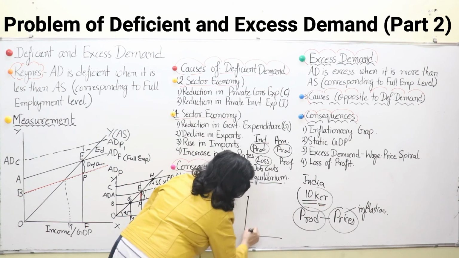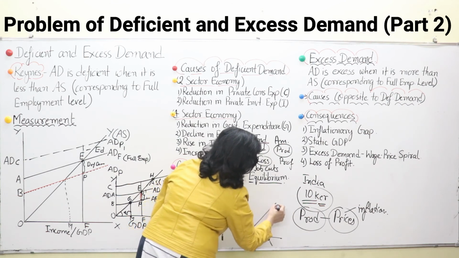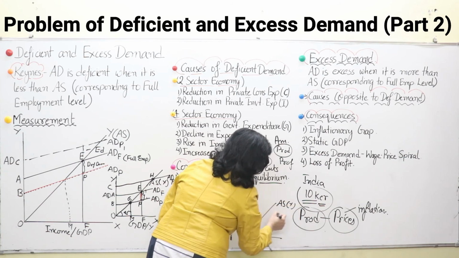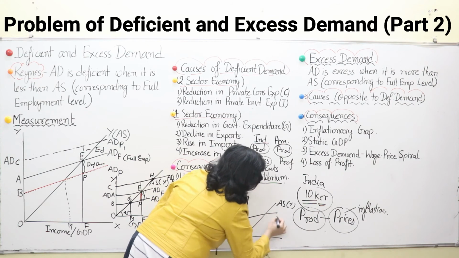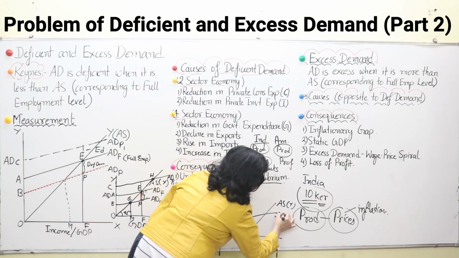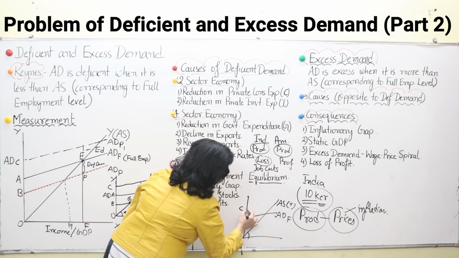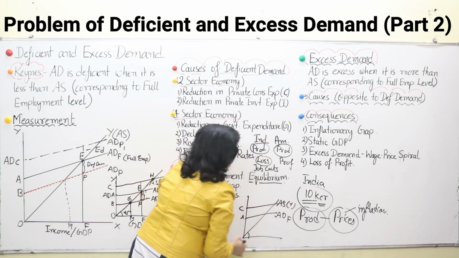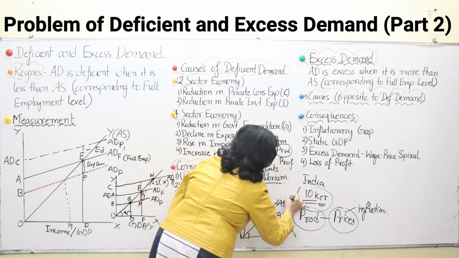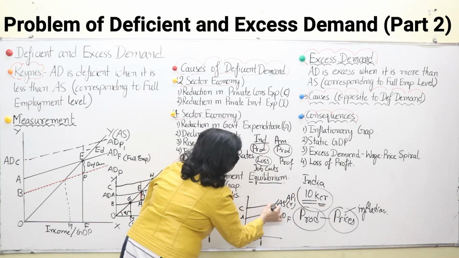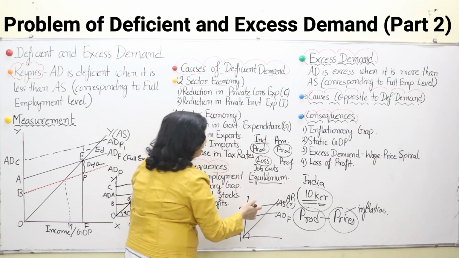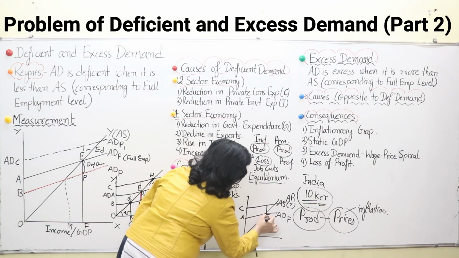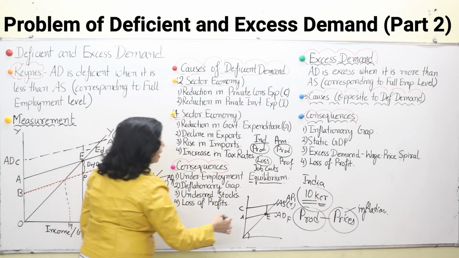Here, draw a 45-degree line, that is the aggregate supply curve, the income curve. Now draw a line that is aggregate demand at full employment level. And now you can draw a line above this, and this is aggregate demand at more than full employment level. The gap is between the equilibrium of full employment level, that is E, and what we have named as H.